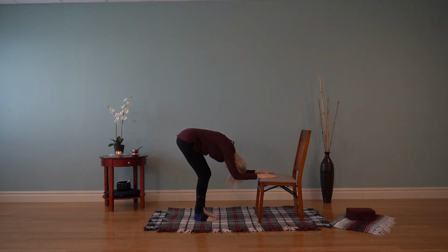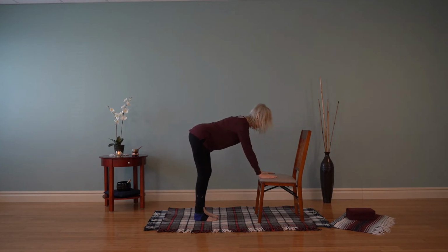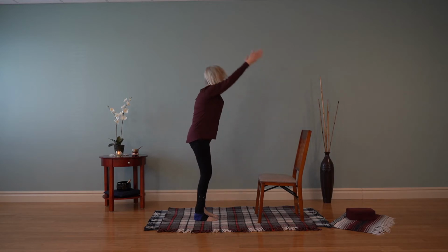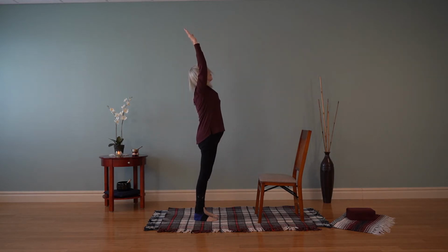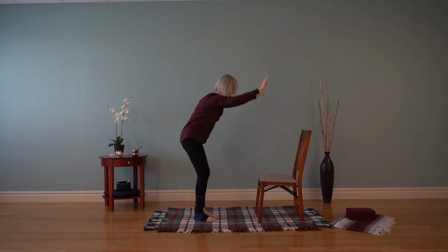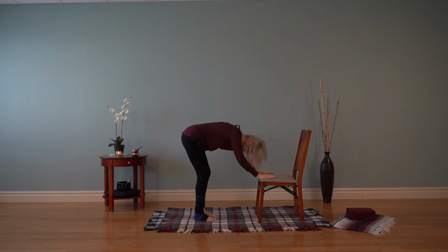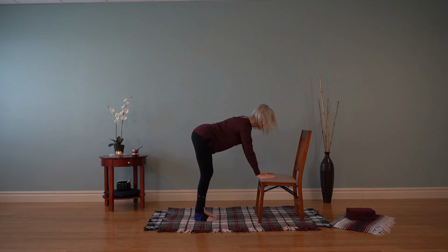Inhale, come up halfway. Hands are still on the chair. Exhale, arms bend. Come back down to the forward bend. Inhale, reach up with strong legs. Exhaling, bend forward, hands lightly on the seat pan. Bring your chin in toward the throat. Inhale, come up partially with a long spine. Exhaling down.